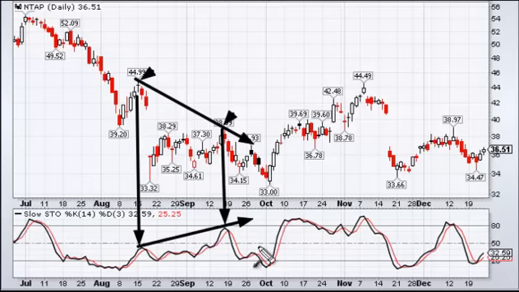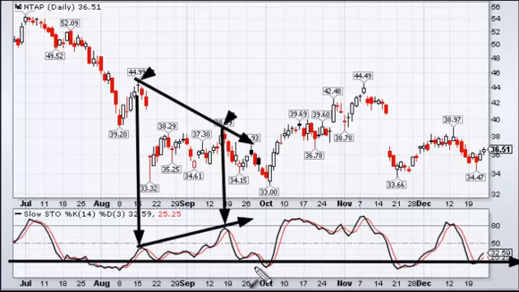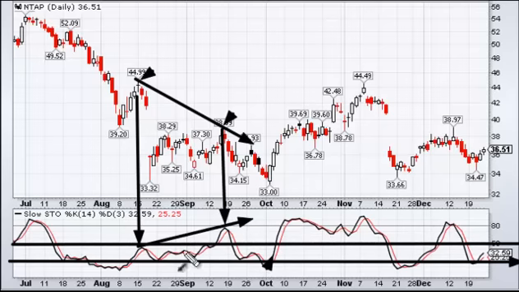So the next time she pulls back down here to the 20 line, you've got your buying opportunity. Again, you want to look for the confirmation, a move back above the 20 line. Let me draw up the 20 line. 20 line's here. You want to see that move back above that 20 line as confirmation. Also, the %K crossing back above the %D, that would be fine as well. And then also, last but not least, a move back above the 50 line if you wanted to wait that long. It won't get you in at the very bottom, but it's another method of getting that much more confirmation. So if you don't like trading at this point, you can wait for a move back above that 50 line.